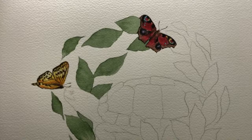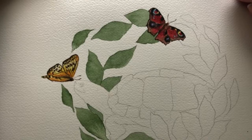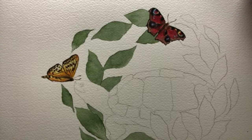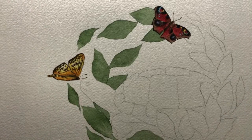Miri says, random question. If I wanted to cheat, which yes, I do, could I use watercolor paper in my printer? Good question. You can, but it depends how thick your paper is. Some printers won't feed through very thick paper. You can give it a try, but keep in mind that it might not work out if your printer can't handle how thick your paper is. And also, if you do this, you might want to wait a day or a while for your ink to dry before adding watercolors to it, because you might re-wet the ink and it'll smear.